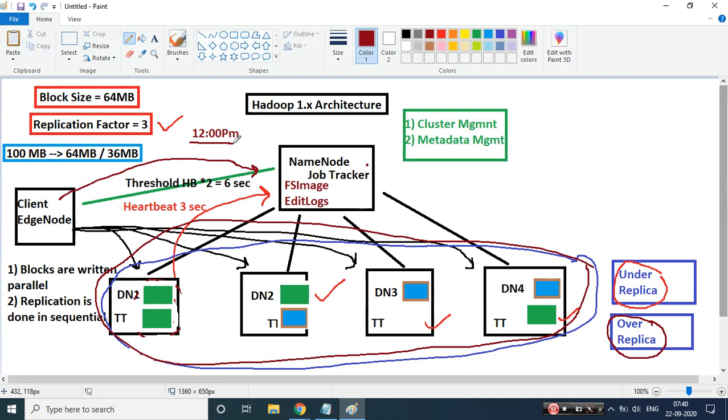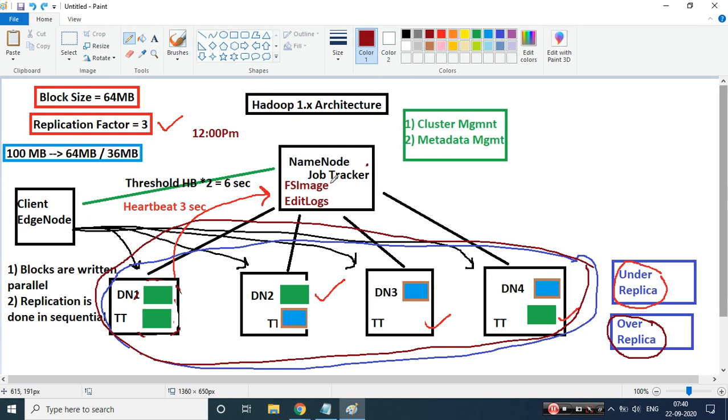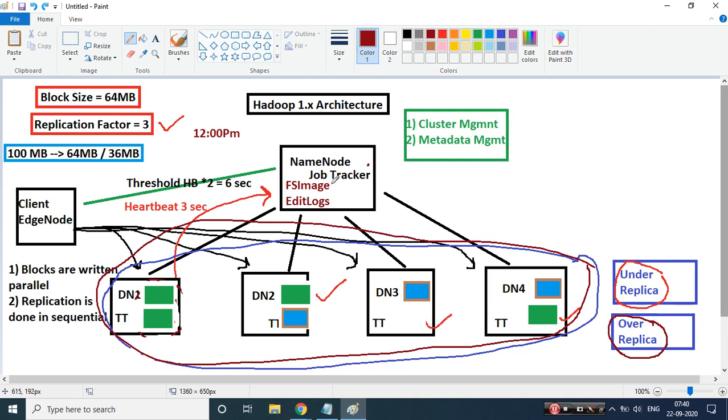So at 12 p.m., when the request is sent by my client, only the metadata is stored, not the actual data. The metadata means which location I need to send the blocks to, what is the location of that block, which data node has which block, and so on.